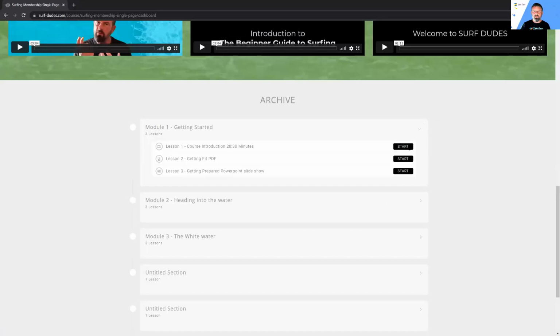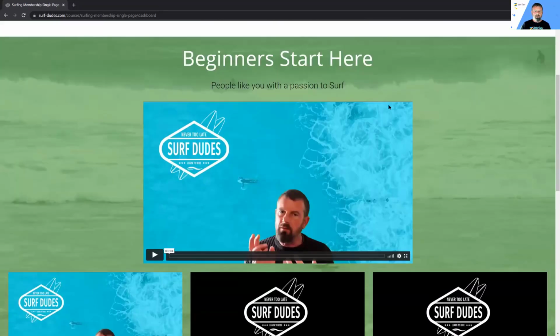So they could jump straight into there, and then they could jump back to this page if they wanted to. So that's how we could take out the course curriculum, add it back in again, and of course do what we like inside that area. So we're trying to give you flexibility. You could use it if you want to. You don't have to use it. We've given you a lot of choices.